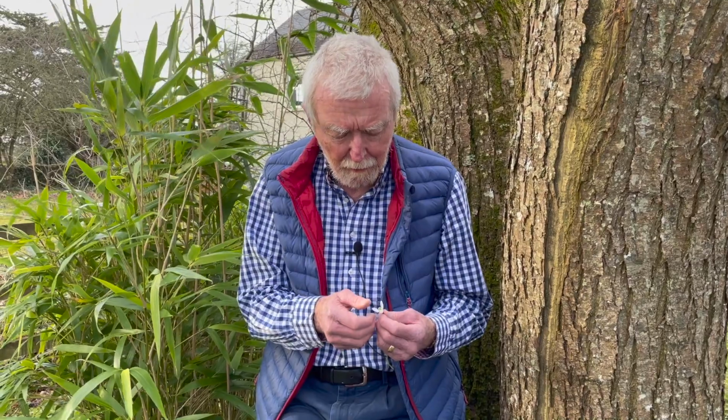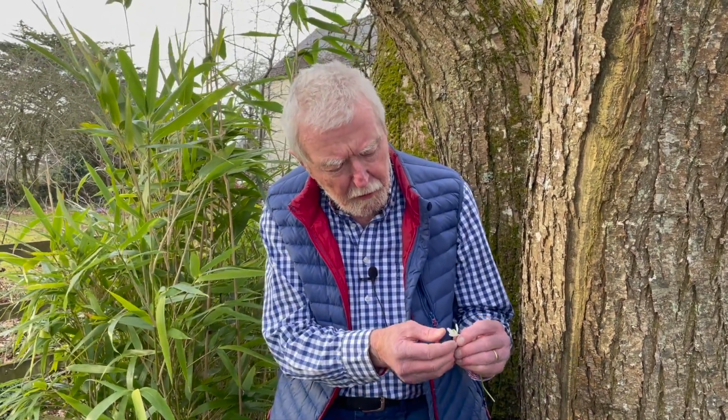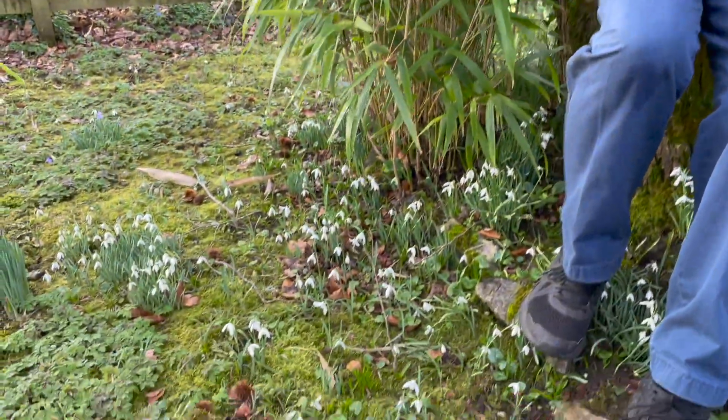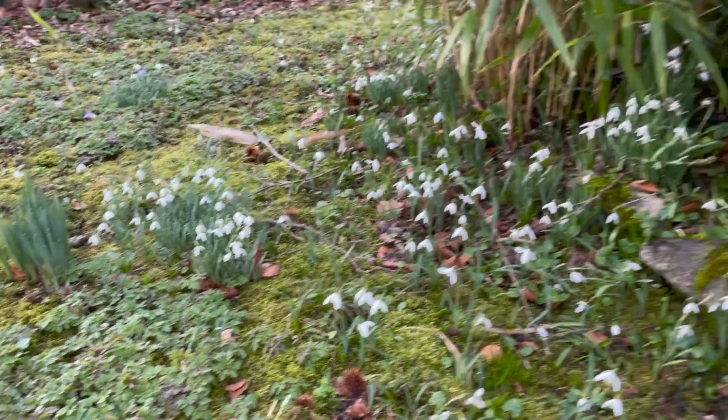The snowdrop is the first of the year's new wildflowers to come into bloom, and few flowers are more familiar or popular. And you would have to think of it as something of an optimist among flowers, because those bright, conspicuous, sweet-smelling flowers, rich in nectar, are clearly designed to attract foraging insects. The problem is, of course, that there are so few insects on the wing at this time of the year.